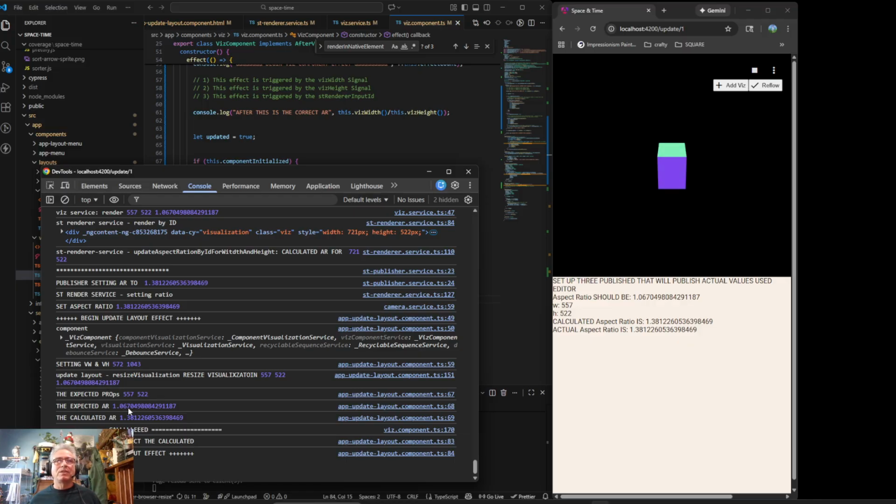Expected AR 106, calculated AR, but for some reason the calculated AR is still screwed up. And I do feel like that is something that needs to happen. The debounce service needs to, I mean, we need to wait.